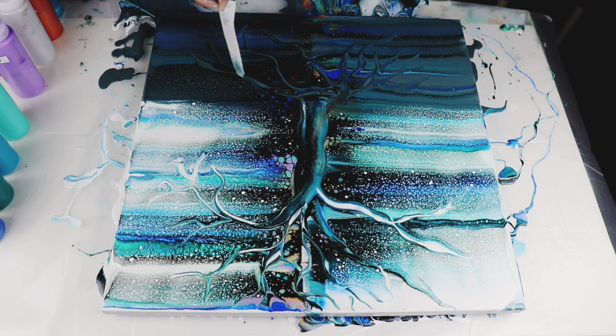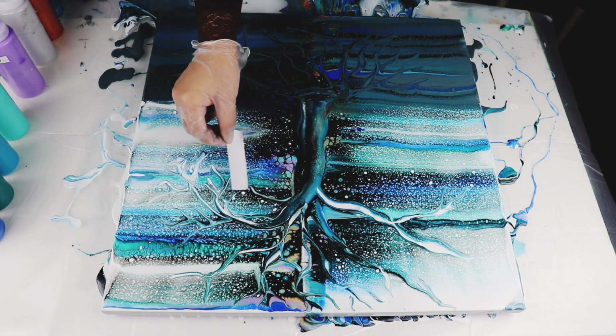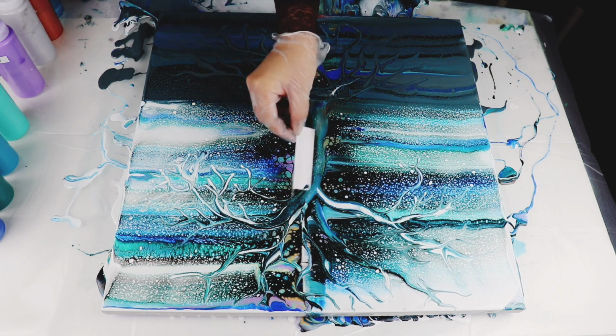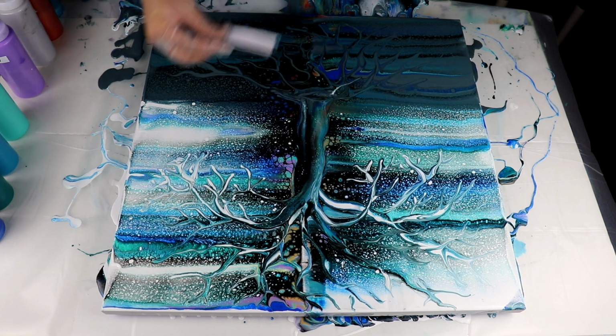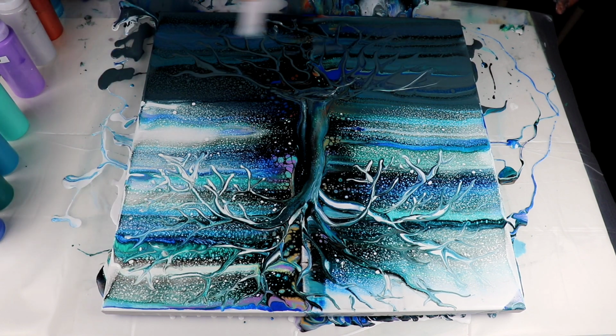Okay, so I'm gonna speed this part up a little bit, so you've got the idea how I'm doing this. I feel like the hardest part about these paintings is knowing when to stop.